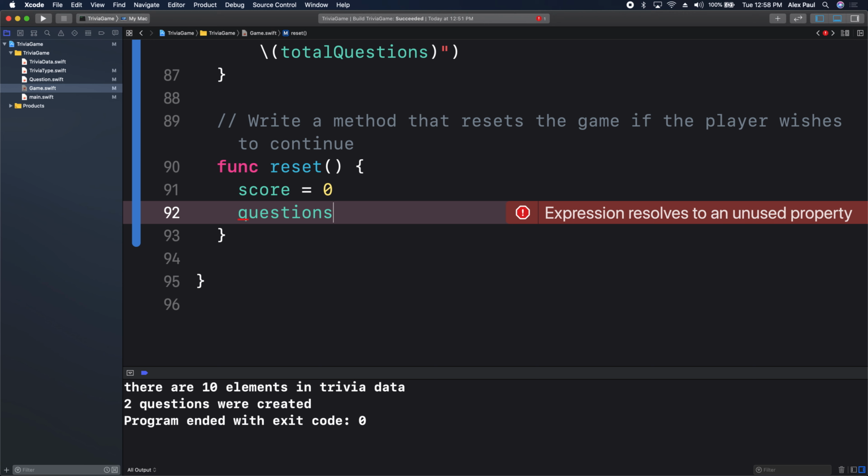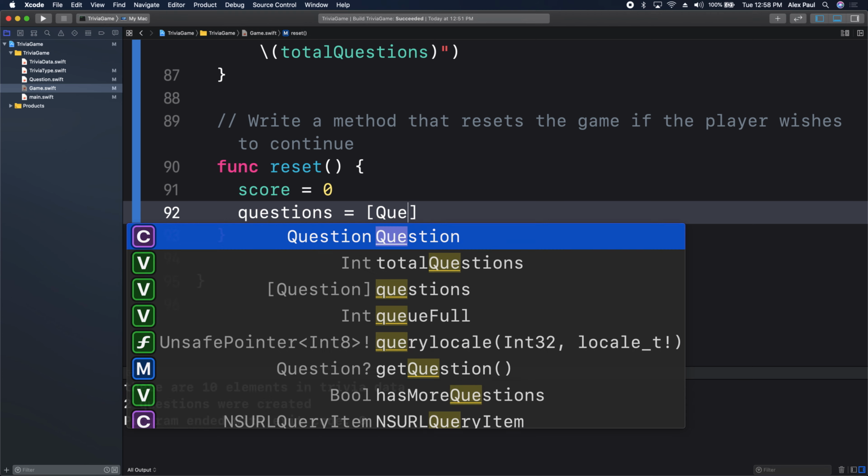I'm sorry? Because you're decrementing questions each time you answer a question. So it goes to 0, and then the game stops at 0. Yeah, it empties out. So doing that there again is kind of redundant. Does that make sense? So the only thing we're really changing is score. Just talking about it, I just captured that there. But basically, if you want to reset an array, don't do this.